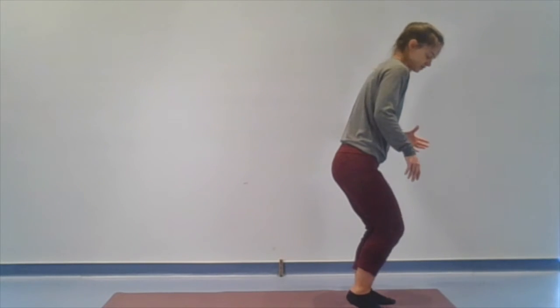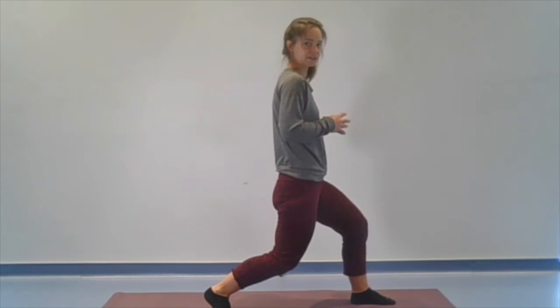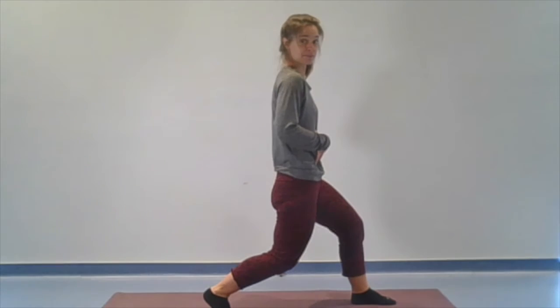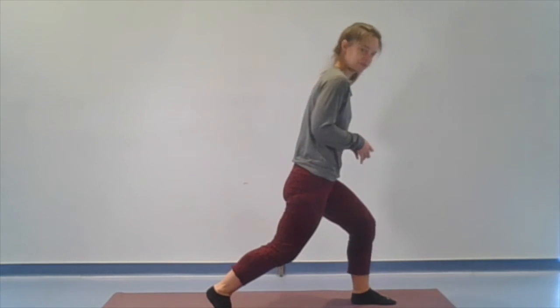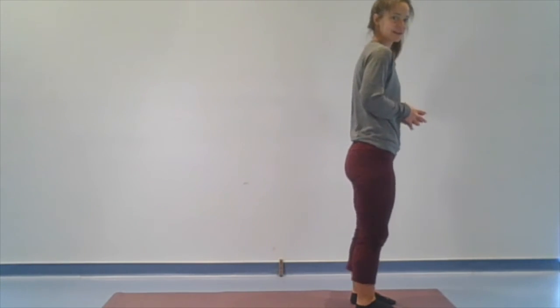So I'm going to peel the right foot off my mat and just kind of drag it back and see how it feels to find that upright lunge position. Yeah, you'll notice my back knee is bent under the hips. I'm really upright here. And then I'm going to shift the weight forward again. I'm going to step it back. So I'm actually just dragging that foot and back to standing.